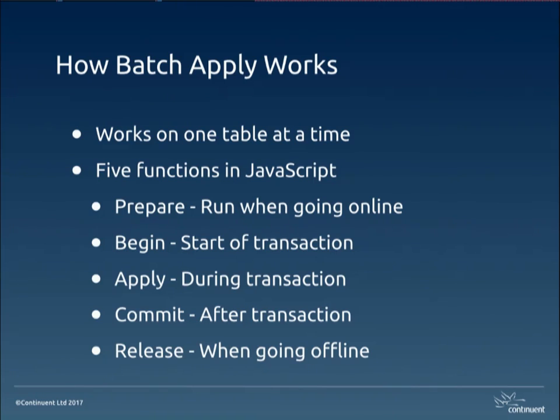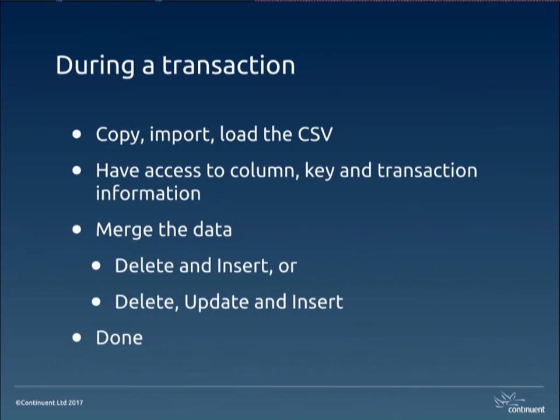I do things so the functions get down a copy of all of the information generated by the replicator when we generate the CSV. So where the CSV file is located, what the list of columns are, what the table name is, what the database name is, what the list of primary keys are. In some of our batch appliers, I basically then escape all of those table names so that when we run a command, it doesn't matter if one of the columns has the same name as a reserved word within the target database, because it's now escaped properly as it should be. Right? All of those things are accessible to you within this phase.